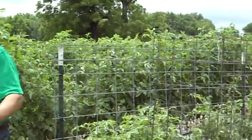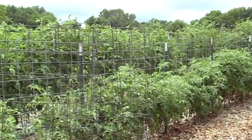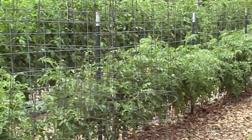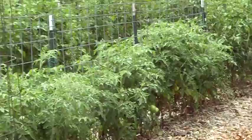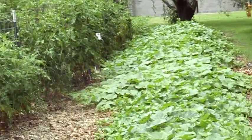Now, around the corner, we don't have a picture of this, but you have a huge pile of bagged leaves. How do you use those? When we plant our garden, we always go and incorporate them around the plants, every plant, to keep down the weeds, hold in the moisture, and it really helps the soil. And then in time they break down, then you have more compost in your soil. And that does nothing but just increases the yield and everything. Correct. Okay, tell us about the cukes.